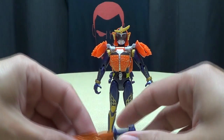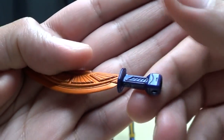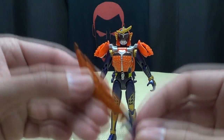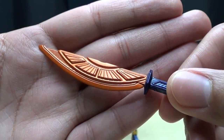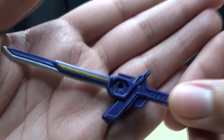And of course he does come with his extra weapons. He comes with his orange sword, the Daidaimaru. You can see here, everything's basically done in this blue plastic. You can see here the handle's done in the blue, and the blade itself is painted orange, which is nicely done. And of course he comes with his Muso saber.